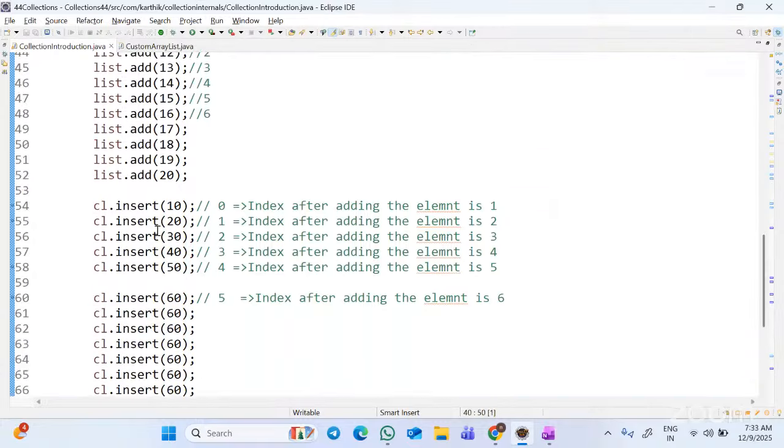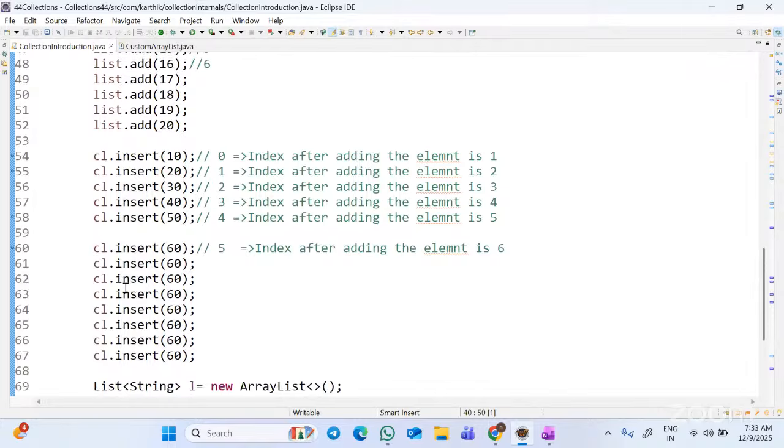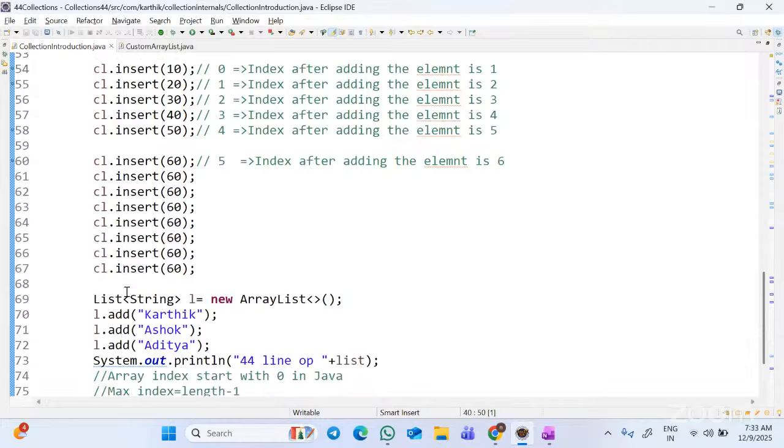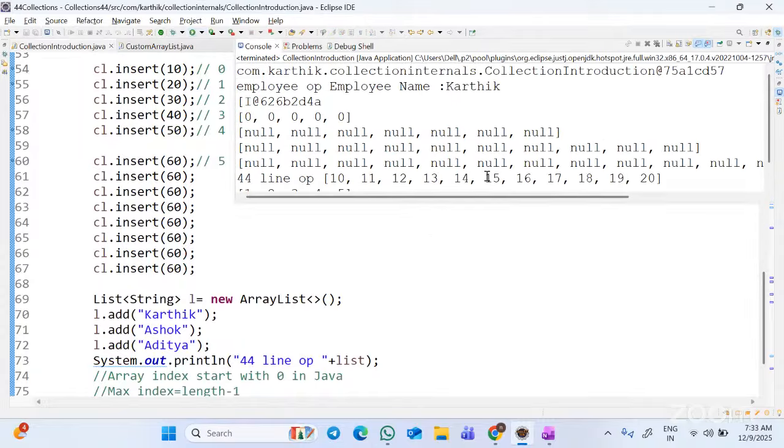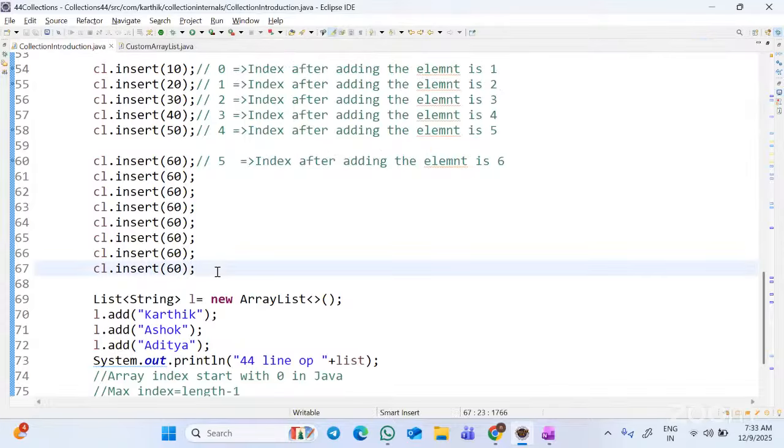And how many times am I calling the insert method? Is it more than 5? Yes or no? Yes. So now let's run the program and see whether I am getting any compilation error. Did I get any compilation error or runtime error? No. So can I say my custom array list is also growing dynamically?